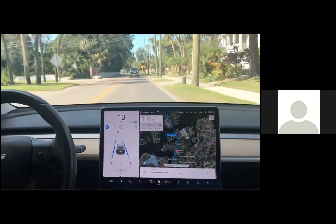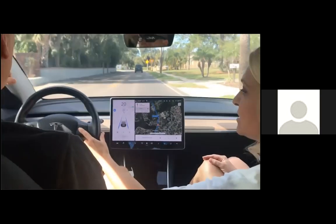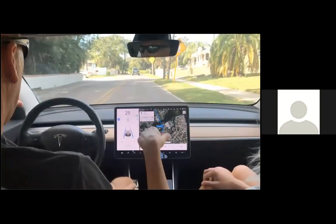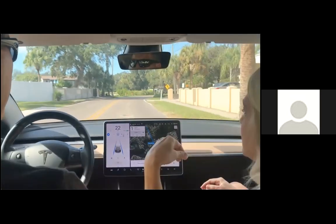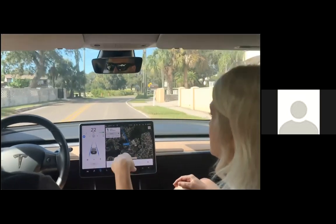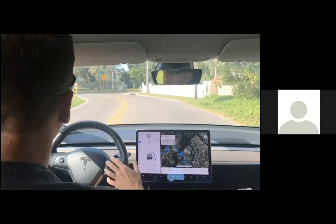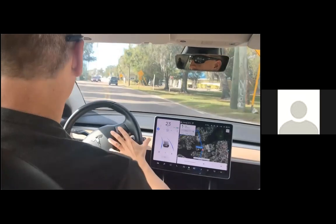Wow, isn't that great? Amazing. You can speed it up a little bit by hitting the button here — you don't even have to use the accelerator. It knows there's a car up there, it knows the speed limit is 20, and it's going to keep us in those lanes. Just a little bit so we can go around the curve. There's a speed bump here, so we'll turn it down a little bit more.